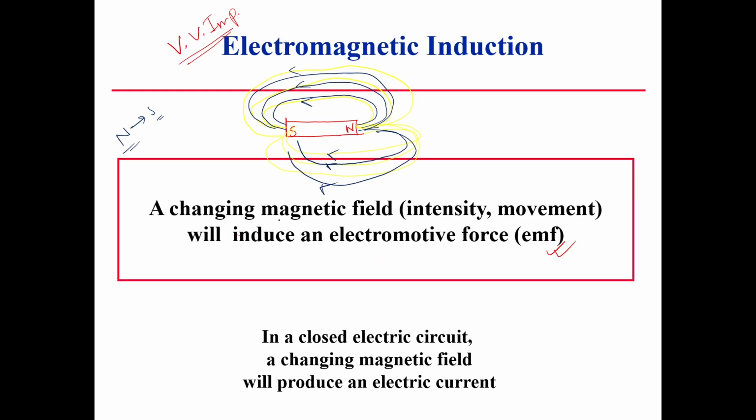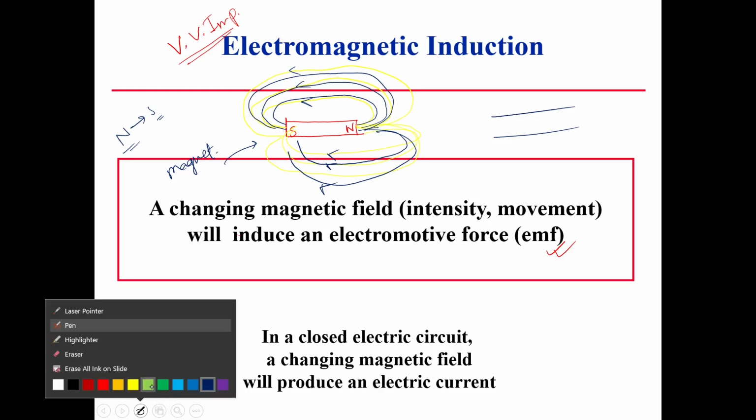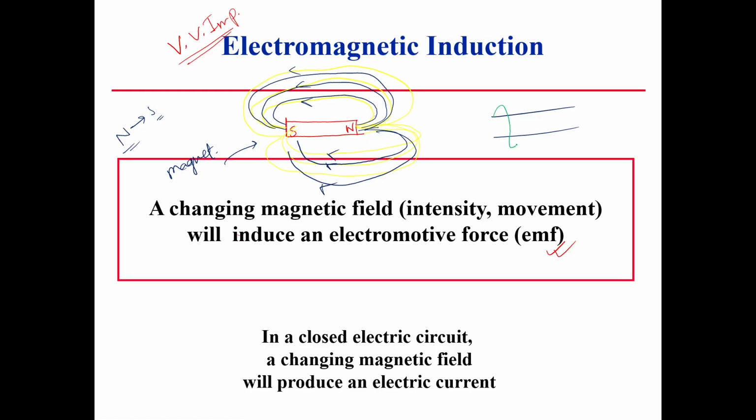Okay, so now as you have this magnet, this is a magnet, and due to the magnet there is a magnetic field. And suppose there is a closed electric circuit. What does it mean? Suppose we have a bar here, and around that bar we have a wire attached. So suppose we have wire like this. This bar is wire wound, right? And it is completing a closed circuit. So suppose there is a connection of a battery with this thing. So this is basically an electric coil. Electric coil. Did you understand it?